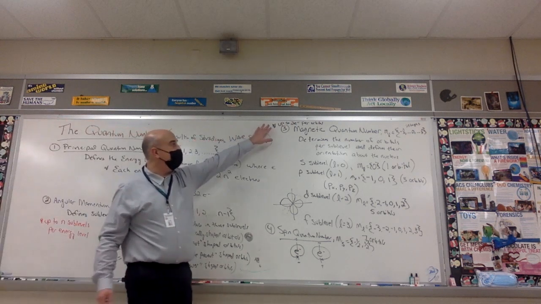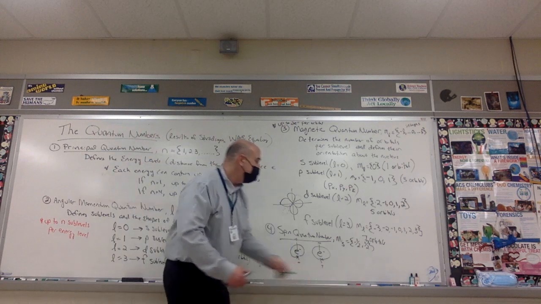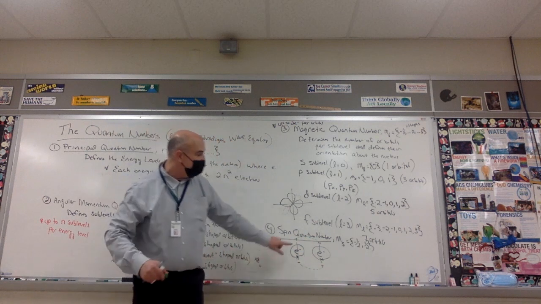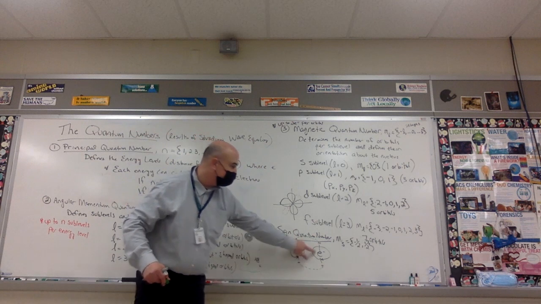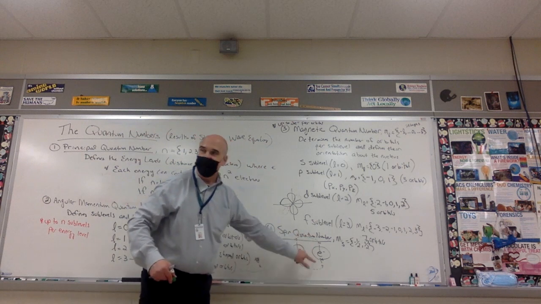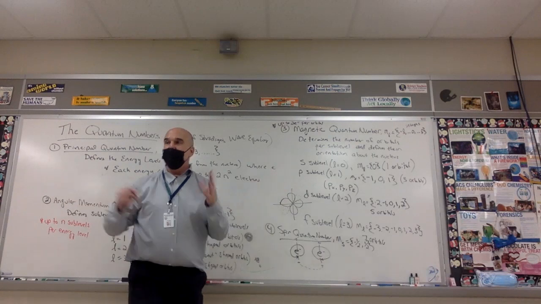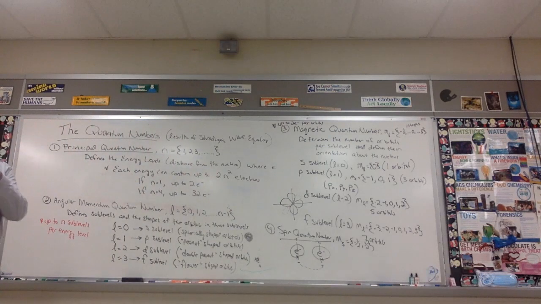So in order for 2 electrons to be able to be in the same orbital, they have to spin opposite directions. Because if they spin opposite directions, then their magnetic poles are opposite of each other. So that magnetic attraction cancels out the electrical repulsion, and that's what allows them to occupy the same orbital, that same space. Because if they didn't have this magnetic attraction, the electrical charges would repel each other and they wouldn't want to be in the same orbital.